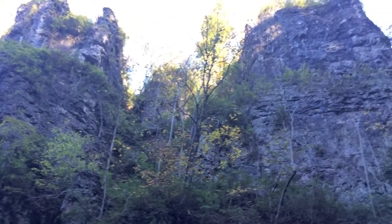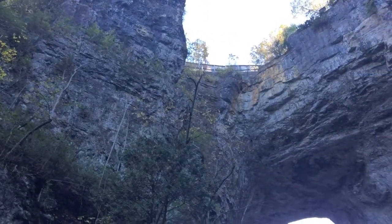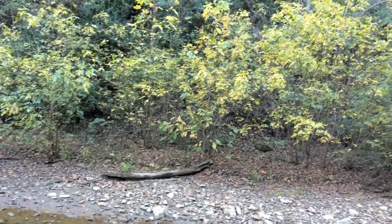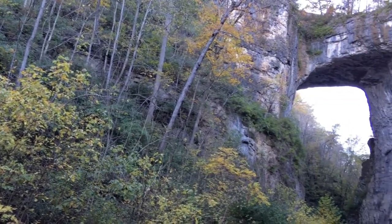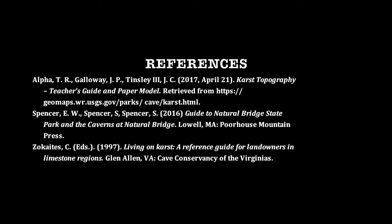And there you have it. The secret behind the formation of the Natural Bridge is hidden in the limestone that composes its structure. These processes are still acting on the formation and on the rest of the Appalachian mountain chain. This spectacular monolith is still visited by people from around the world that come to enjoy the beauty of the Natural Bridge. I hope you have enjoyed your journey into the inner workings of this natural wonder.